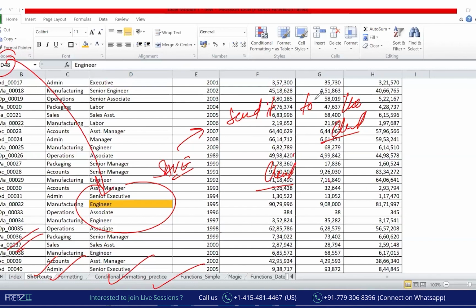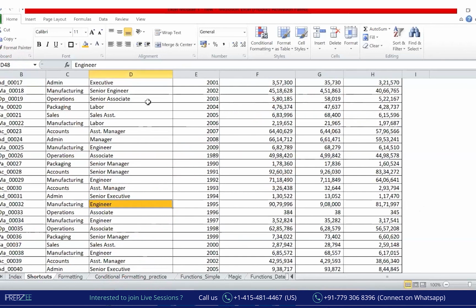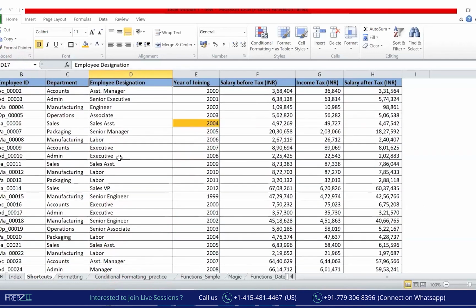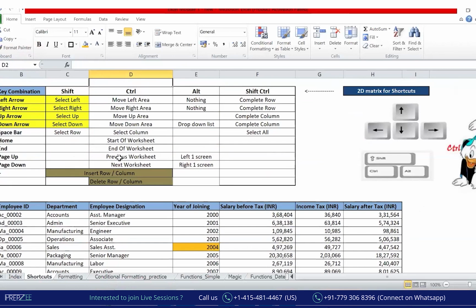Fundamentally, if I'm sharing the file, it should open right at the beginning or at the top. And that is the reason, if you ask me, Ankur, where and how I use that Home option with the Control key: before I send the file to the client, I make sure that I press Control Home and then save the file, so that once it is saved and sent to the stakeholders, it opens right at the beginning, not somewhere at the bottom.